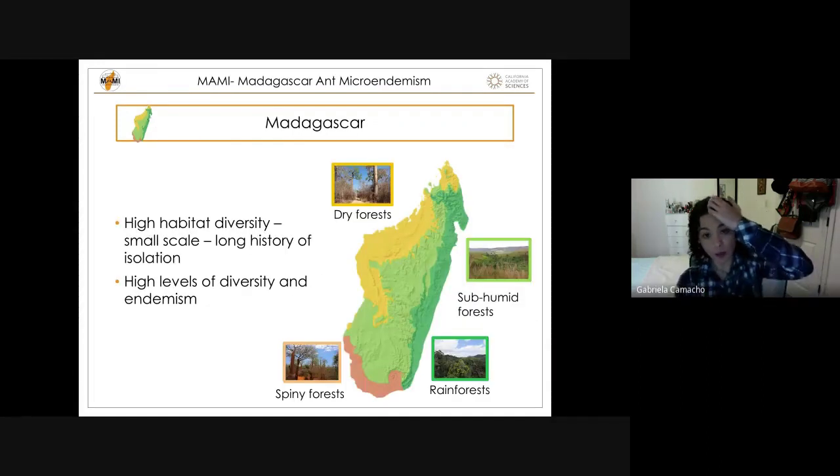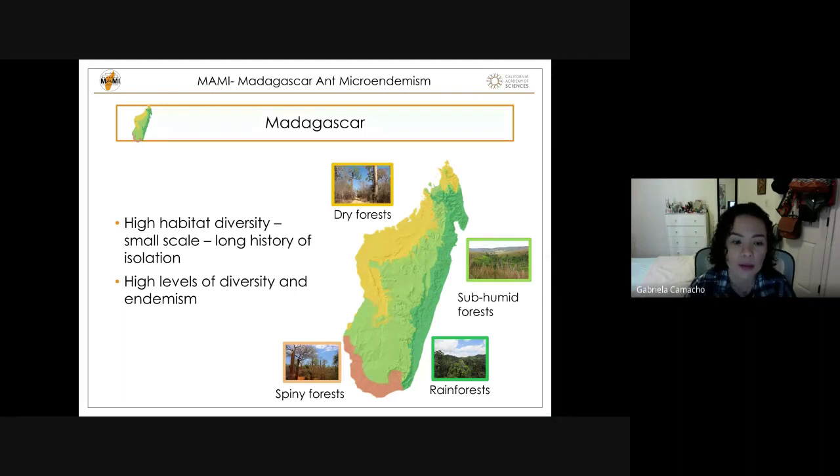And why Madagascar? Like I told you, it's an area that has a very high diversity of ants. It also contains very high habitat diversity, as we can find dry forests, subhumid forests, rainforests, and even unique biomes like the spiny forests that occur in the south of Madagascar.